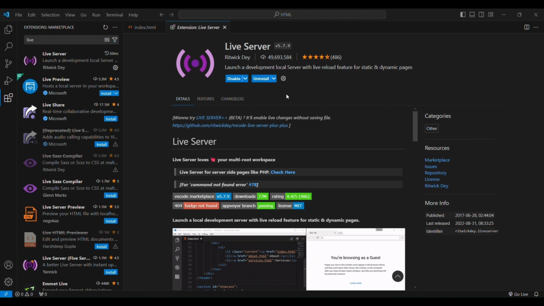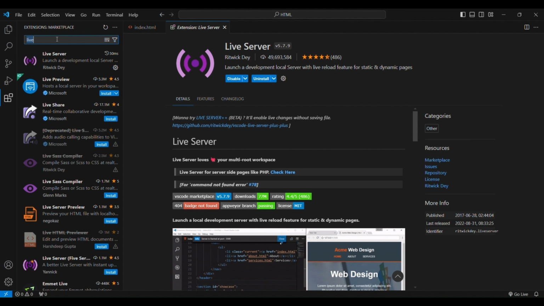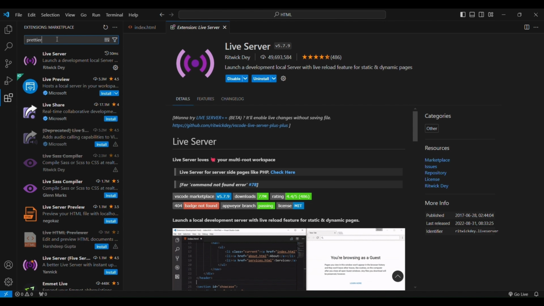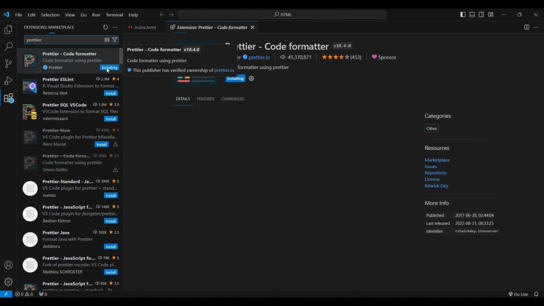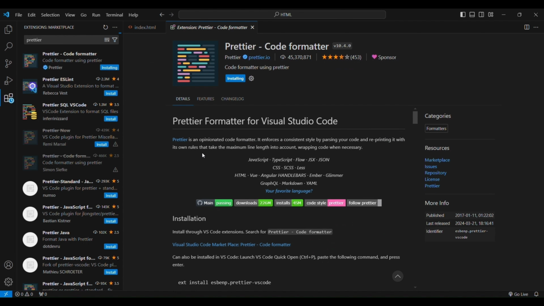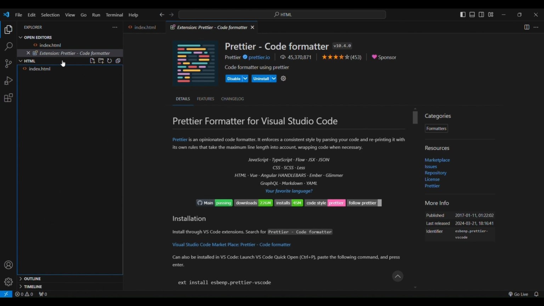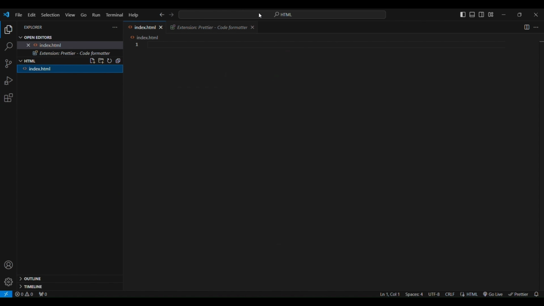So live server is for our server. Like we went there and changed it to .html, the same thing here, but we just have to click on the open live server option. That will be enabled. Now we need to install Prettier. Prettier is an extension where the code will be aligned itself. The code alignment is important. As a beginner also, it is good practice to align the code by giving padding and spacing. Once we hit install, Prettier is installed, and we are good to go.